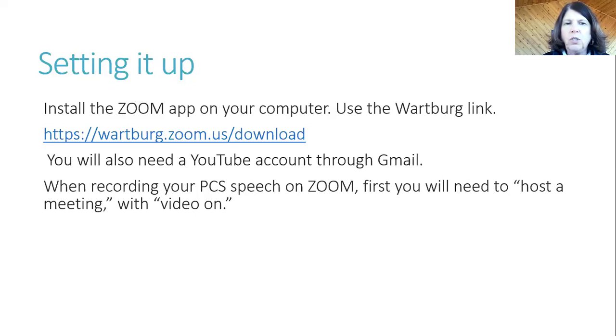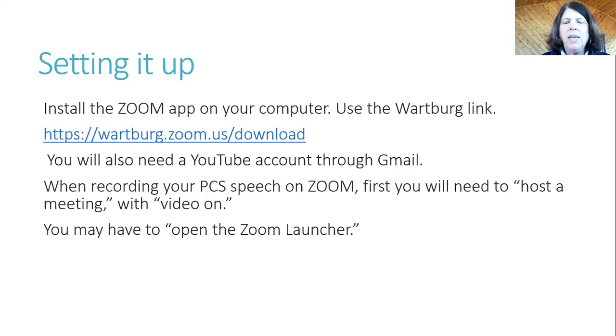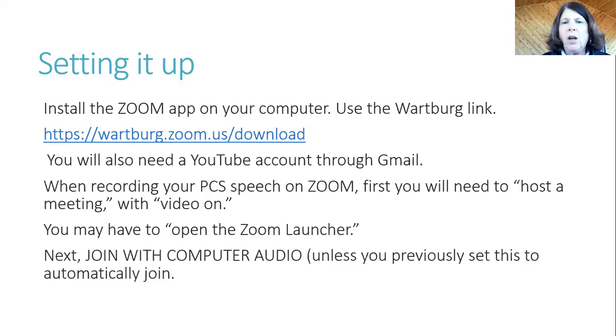So you're going to host a meeting and make sure that you have the video on. That's very important, obviously. You may have to open where it says Open Zoom Launcher. Again, computers are going to vary. And then also make sure that you have the audio set. So you have to join with audio. Again, can't grade a speech if I can't hear it, right?